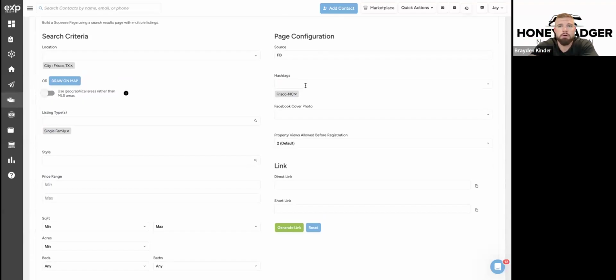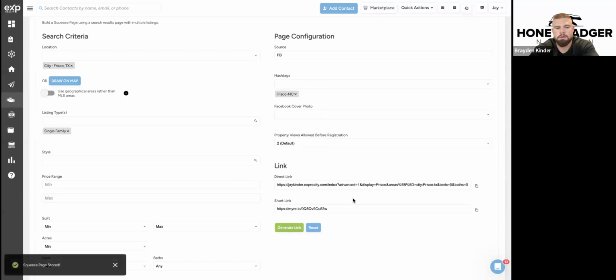We set it up, right? All single family homes, new construction, no bed, no bath, no price range, no specific criteria, simply because we just don't know what that criteria is until we make contact with the lead. And then the goal there is once we've made contact with the lead, we adjust that search alert for that lead and make sure we're only sending them properties that fit the criteria they're looking at.